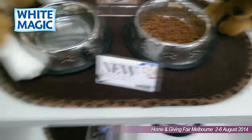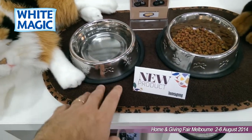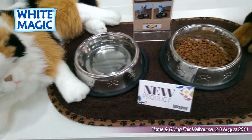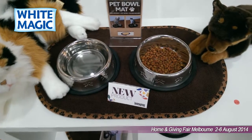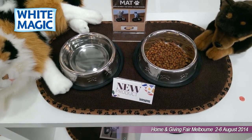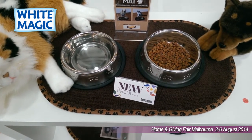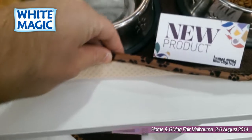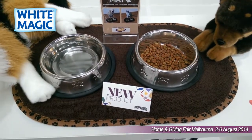So when the catty or the doggy is having a drink, obviously they're quite messy, so they spill the water all over the floor, especially if they're inside animals. That can cause some issues with delicate flooring. This will catch that mess, it'll absorb that mess, and it is machine washable hundreds of times, so that's great for protecting flooring. The non-slip means it doesn't get pushed all over the floor as the dog or cat gets a bit energetic with their eating.